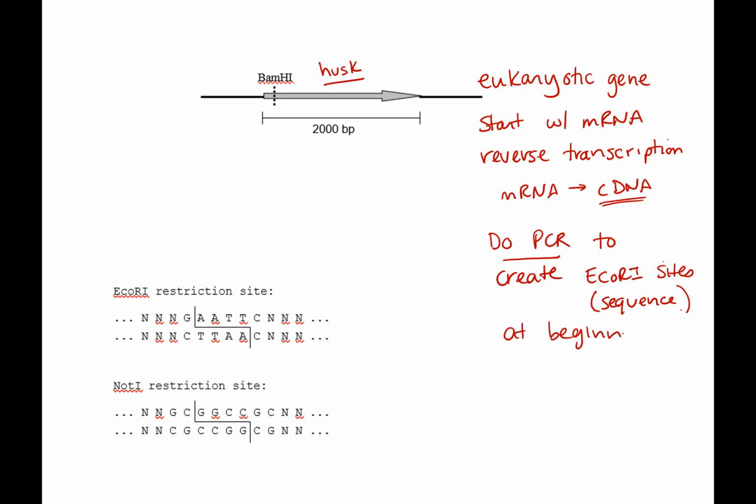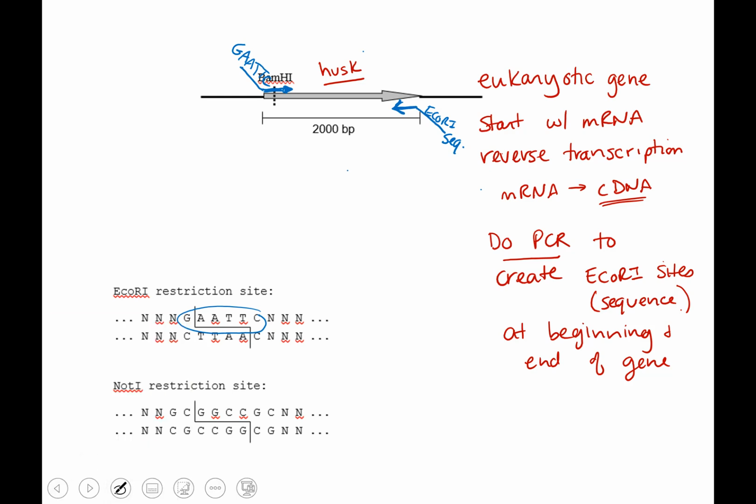And how that works is that when you're designing a primer that's complementary to your sequence here, so you would have a primer that's going to lay down here and tell the DNA polymerase, okay, start copying here, and you're going to have one that says, start copying here at the end of the gene. And then what you do is you just put, as a kind of like a little tail, this EcoRI site or sequence. So it would be, if we're looking at it here, your sequence would be GAATTC.